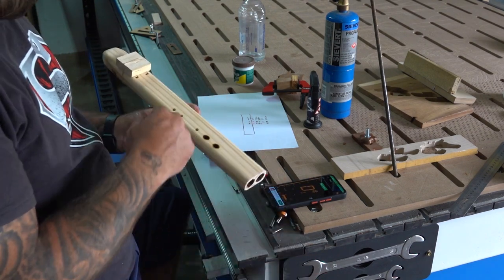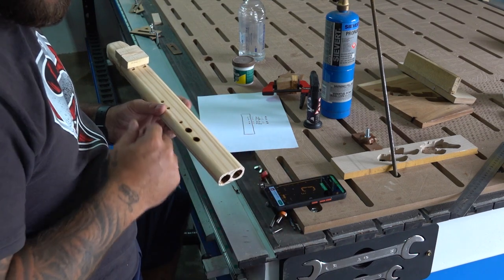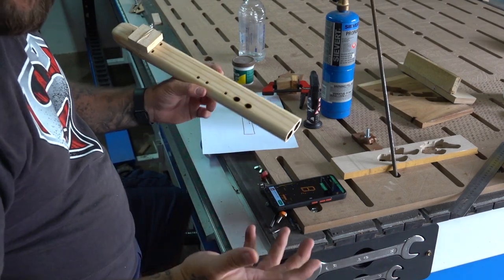I'm going to do the rest of this off camera because obviously this isn't a tuning tutorial. If you want to know how to tune your flute, there's a ton of other videos on Blue Bear Flutes, so go and check those out. So I'll come back when I'm at least closer than what I am now.